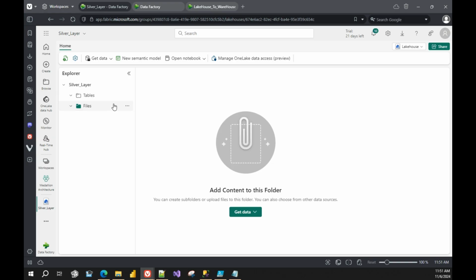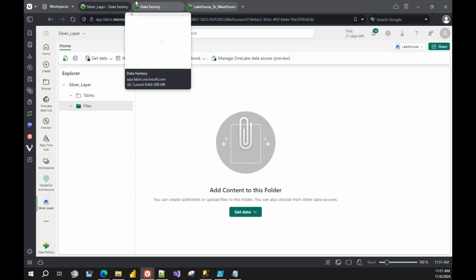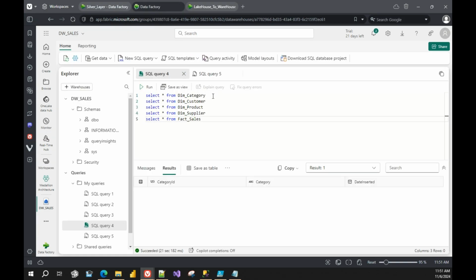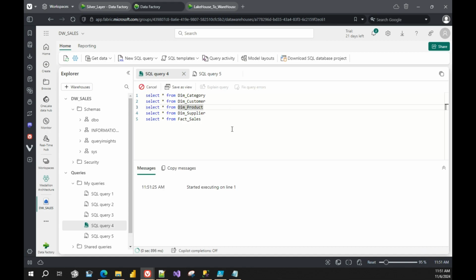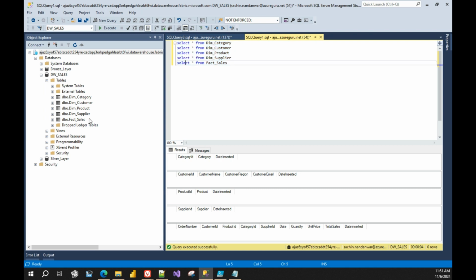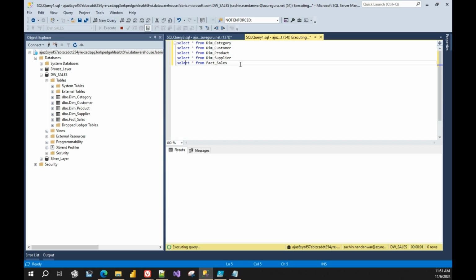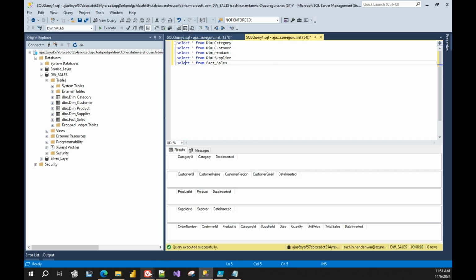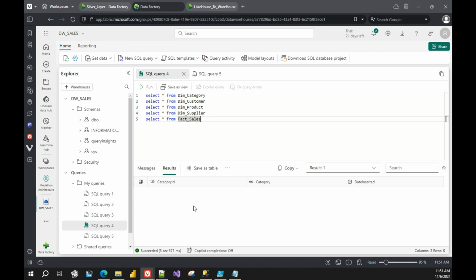and now we'll just cross check if there are any entities present in the data lake. There are none, and just ensure that there is no data across the tables in the data warehouse. You can use the Fabric data warehouse UI, or you can use SSMS, like I've used the SQL Server Management Studio to connect to the Fabric data warehouse. I personally would prefer SSMS as I'm more hands on with that tool than this one. All right, so that's done.